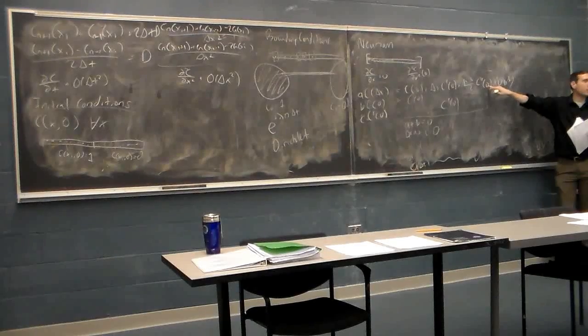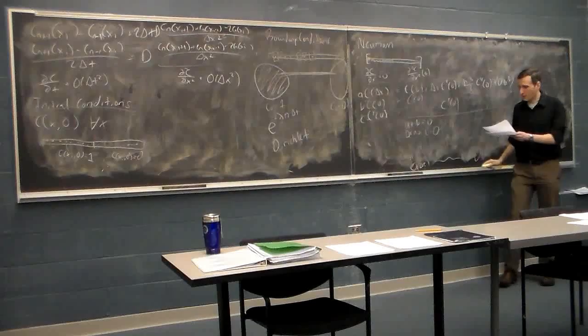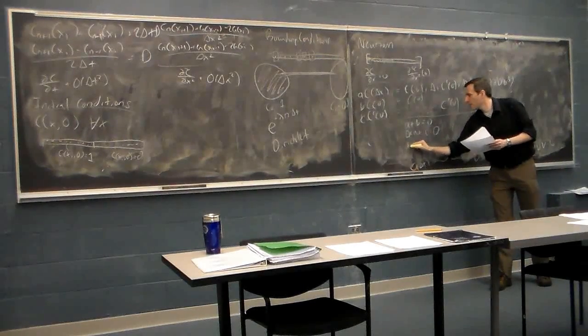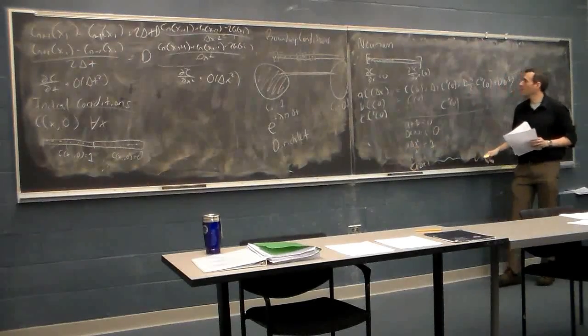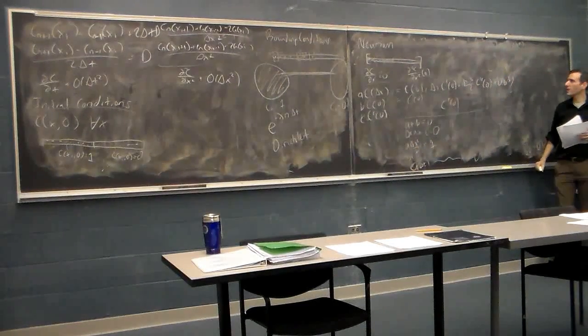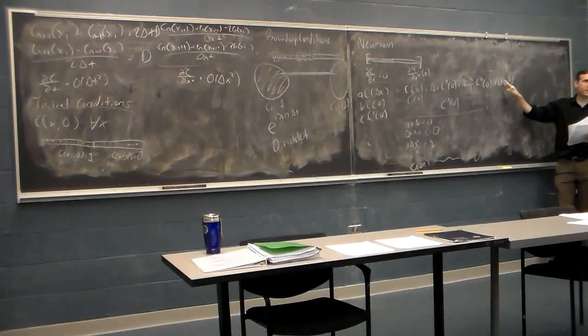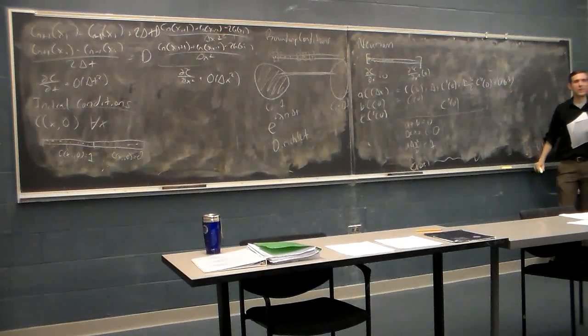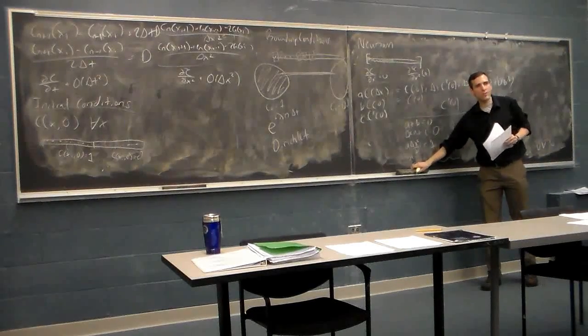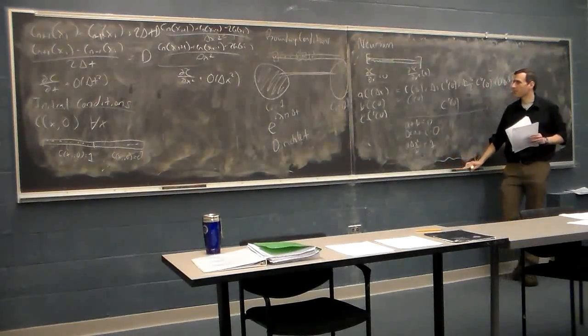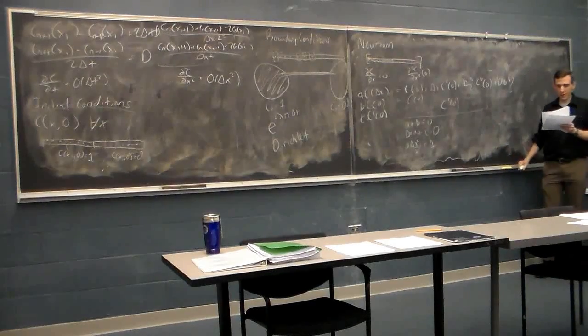We don't want to cancel out the c double prime term because that's the thing we're trying to figure out. So we want the assertion that a times delta x squared over 2 is equal to 1, so we get exactly c double prime of 0. And then ideally we would want to keep going and cancel out more terms after this. The more terms we can cancel out after this one, the more accurate this will be. But here, we've now got 3 equations and 3 unknowns, so that's as far as we're going to be able to get. So we can solve for the different terms here.